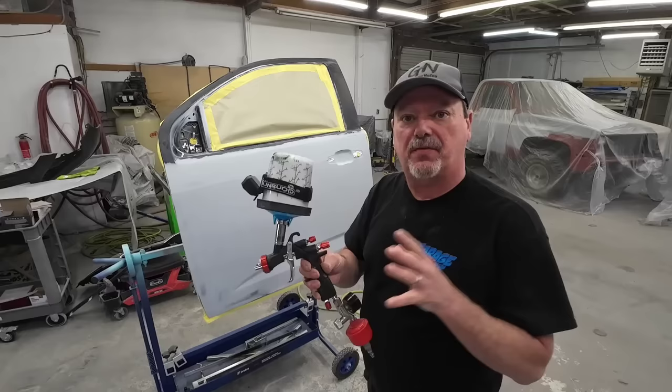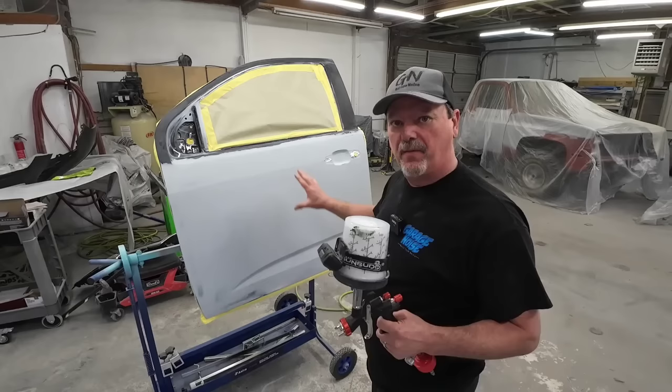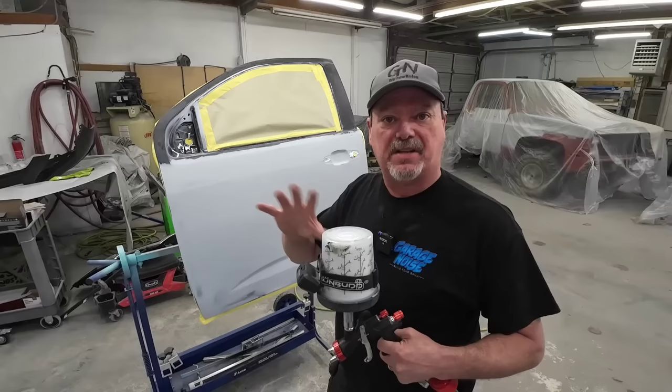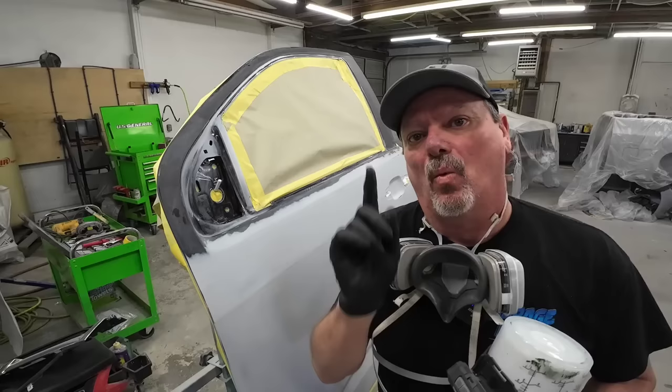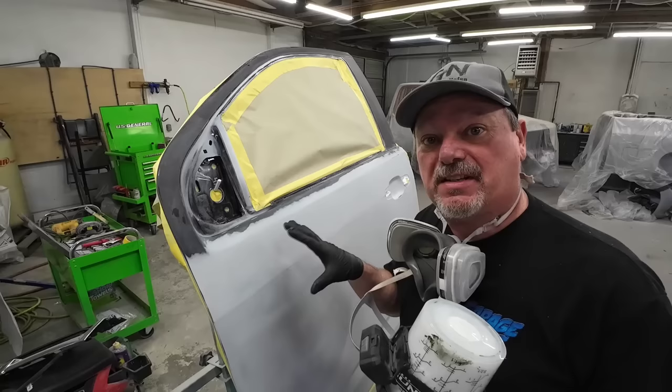Let's go ahead and put some base color on this. We've got some white that we're going to spray on this and get it all covered, then we'll move into the clear coat. For the base coat settings, we're going to leave everything the same except the air pressure — I'm going to dial that down to about 20 to 24 psi. I've already washed this with isopropyl alcohol so it's nice and clean. We'll tack it off and spray our first coat of base. You want to overlap on your base coat about 70 to 75 percent, with a consistent speed and consistent distance from the panel. Remember, you cannot get a smooth clear coat if you don't have a smooth substrate — this primer has been sanded with 600 grit sandpaper and is entirely smoothed out and ready for paint.